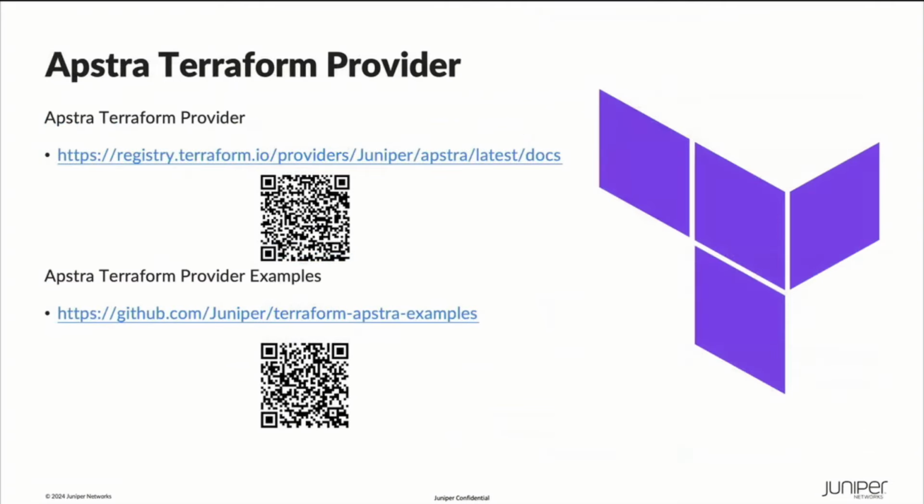And if you just want to see what types of automation we're building around Abstra, you can check out these two repos as well. It's got the actual Terraform Provider itself, so all of that development is done in open source, and it's published up on GitHub. And then we also, because I think the foundation of every network automation project always starts with copy and paste, right? I can't be the only one. So we have published a set of examples that you too can copy and paste from, including everything we're going to show you today. So if you want to see how real this stuff is, or what we think is important to expose out of Abstra, take a look. You can try it for yourself.